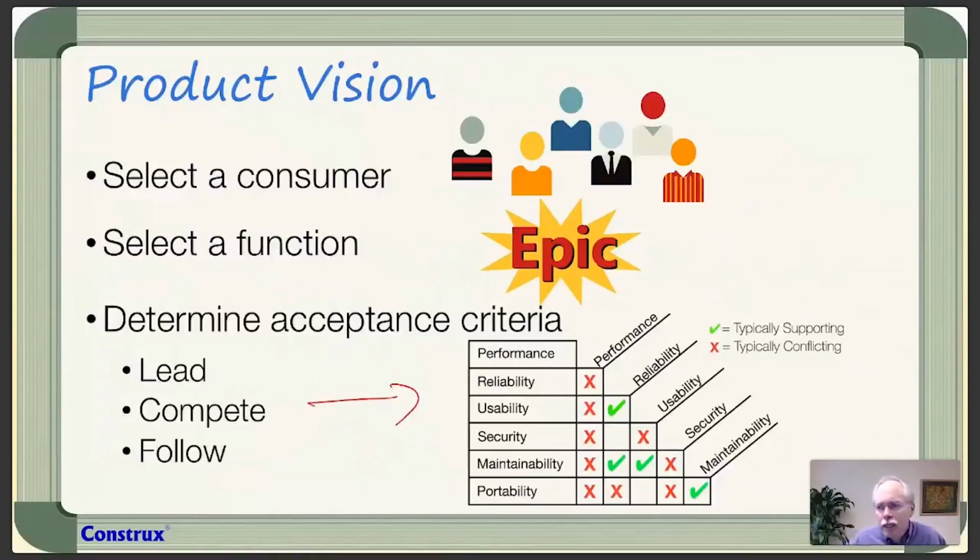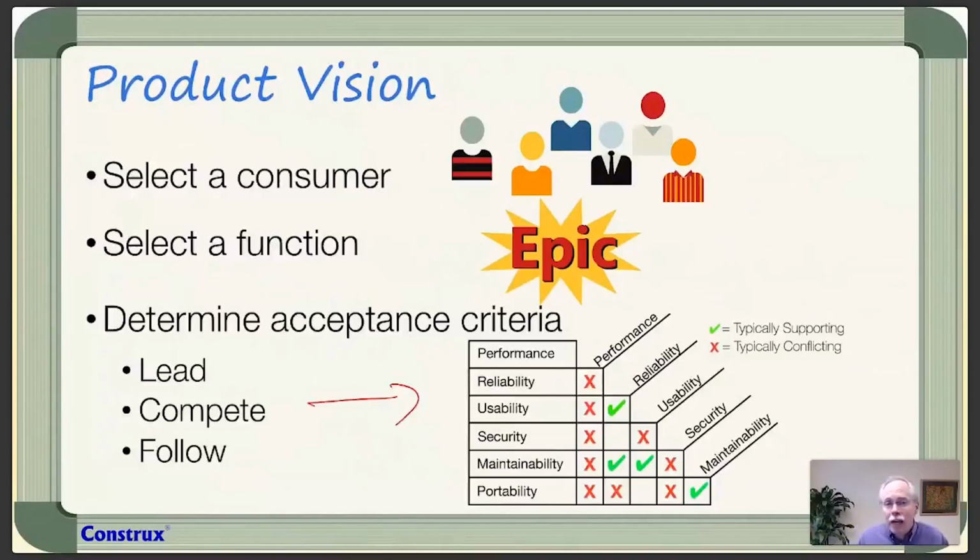The compete one says, you know, I don't have to be the best, but I got to be in the same ballpark as everyone else. So these are ones that says, I'm about par with them. So everyone else making shoes, I'm about the same thing as maybe at price point. I'm in the same price point as everyone else because that's where I'm willing to compete. And follow says, I'm willing to lag slightly behind the market because my particular consumer doesn't care about this one too much. They're pretty relaxed going, I don't worry about that.